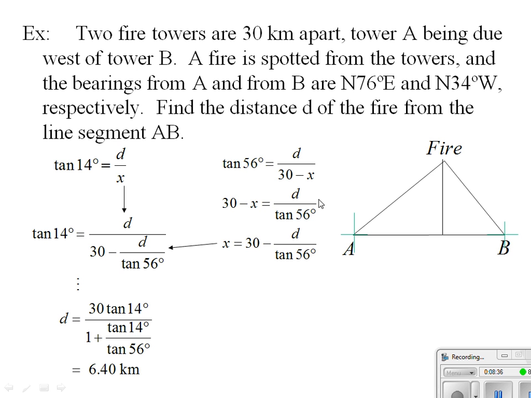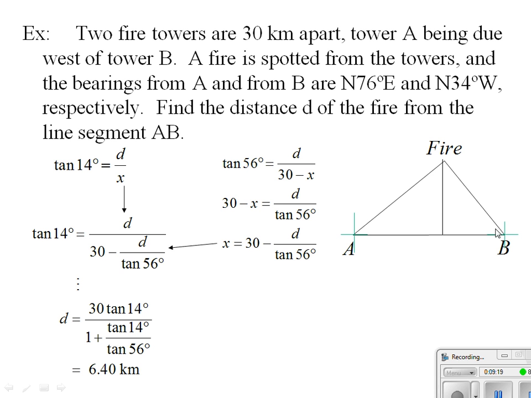So I'm looking for, it says, find the distance D of the fire from the line segment AB. We always know we measured the distance at a right angle, so this is going to be a perpendicular line, which makes 2 right triangles. So if I'm looking for this distance D, what I want to do is set up a couple equations. So on my triangle for the left triangle, I could say the tangent of 14 degrees is D over, well, it's not the whole thing 30, I'm going to call it X. So again, tangent of 14 equals D over X, X being just that bottom edge of that triangle. I wrote it on the top here. Okay. On the other side, the triangle over there, we said that angle was 56 degrees.